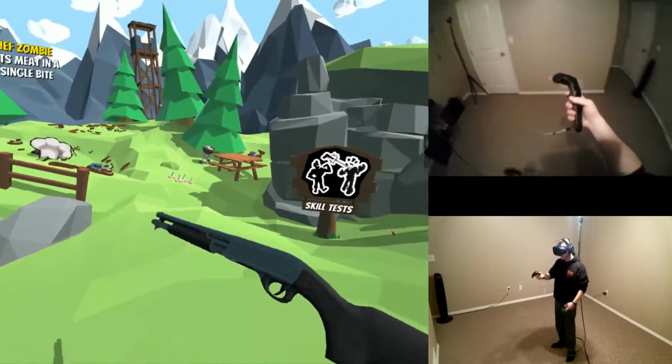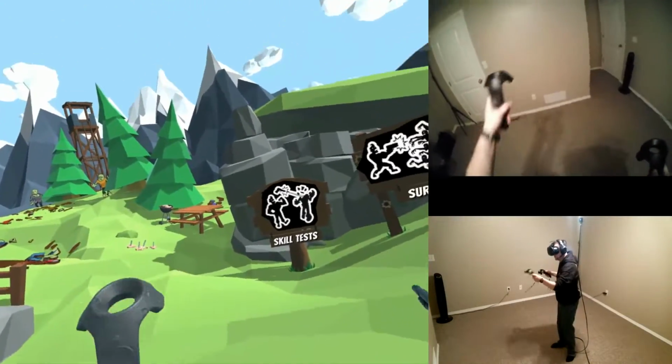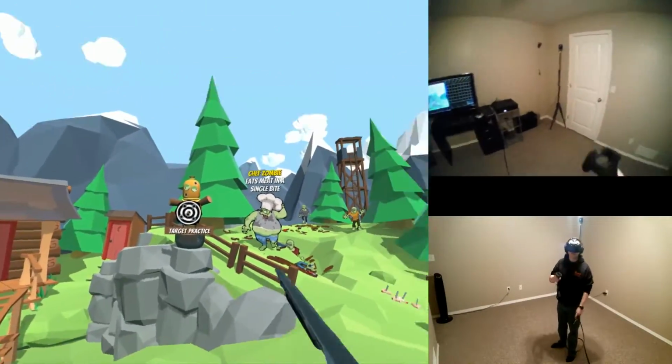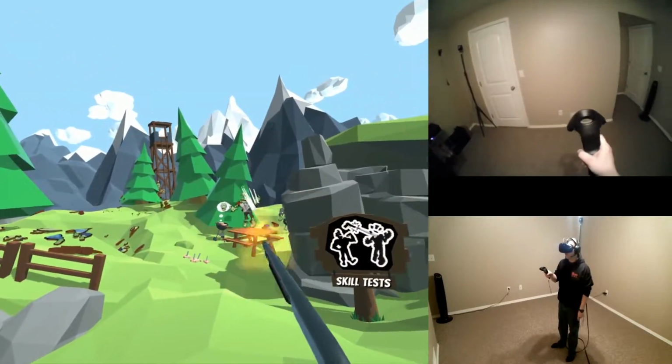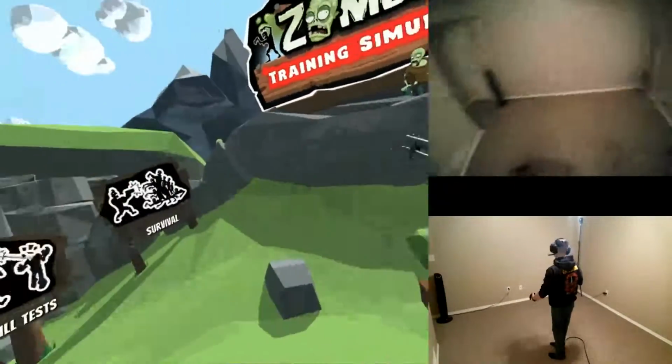A lot of games do implement that haptic feedback, so you know when you're touching a virtual menu in front of you, you know when you're actually touching it. And then getting the feedback from firing the weapons is pretty cool. Just another level of immersion, and yeah, that's it.